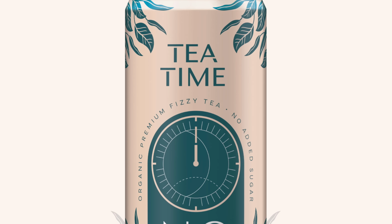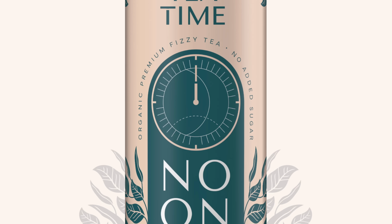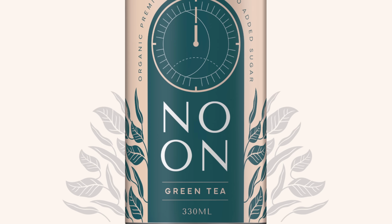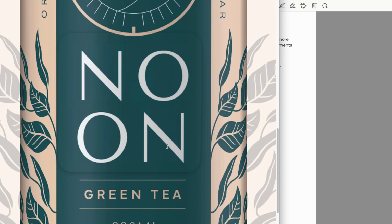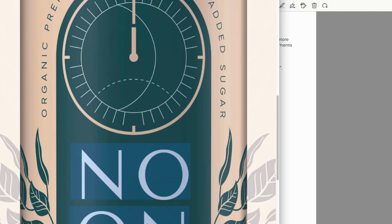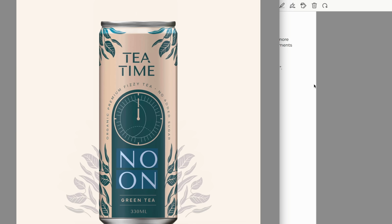It's incredible how you can make the same product look more luxurious by just changing a few elements. The one element they've changed, obviously, being the type. They've gone for a more serif typeface. Obviously the serifs aren't there, but they've gone for a serif typeface which automatically exudes, it bleeds luxury. And then down here as well, it's not playful at all. It means business. It kind of reminds me of a meditation, you know.